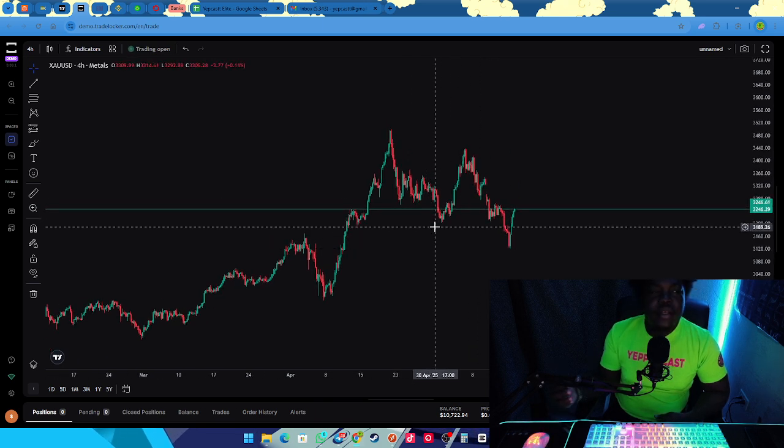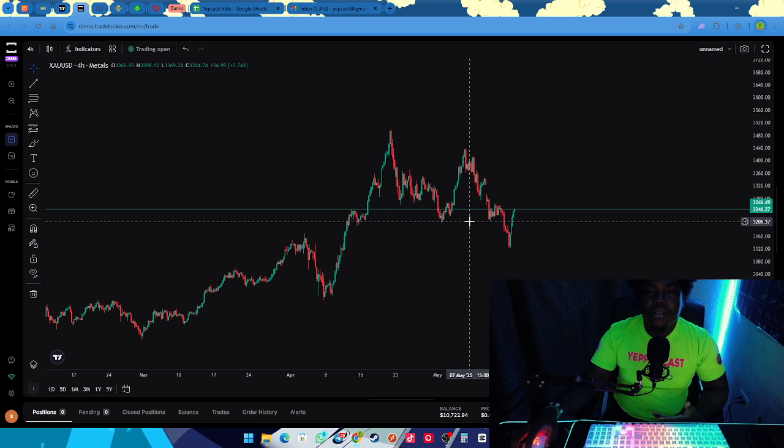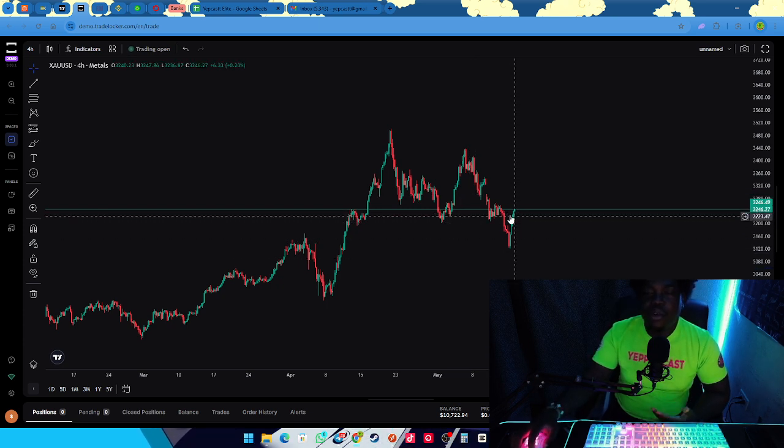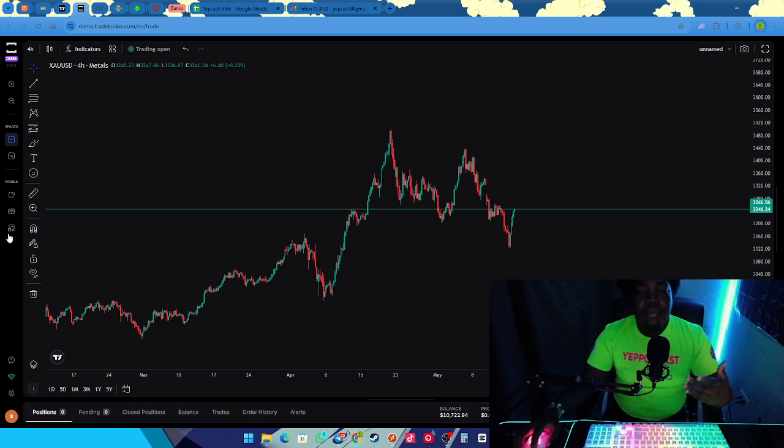Now, in the group, you will be seeing some parameters that will be sent to you, right? So it will pretty much be stop loss and take profit. The stop loss will be how much money you're willing to risk, and the take profit will be where you want the market to go in order for you to actually make the profit, right? So let's just say we get a sell order.